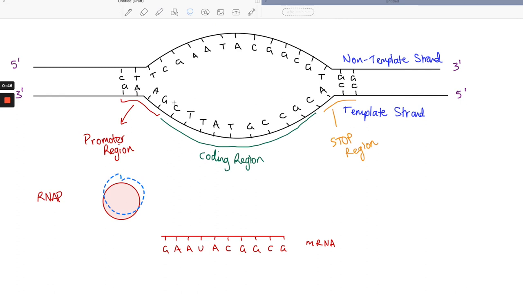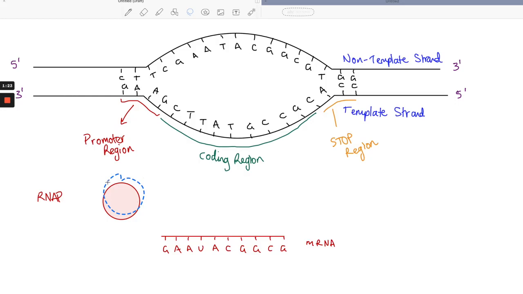The gene is then broken up into, you can see, 3 different regions. We have the promoter region in red, the coding region in the middle, and then the stop region at the end. The promoter region is where RNA polymerase will bind, and the coding region is where it'll read the DNA and code this into complementary RNA. And then the stop region is where, well, everything stops, right? We can use this setup to break down the process of transcription into 3 steps: initiation, elongation, and termination.